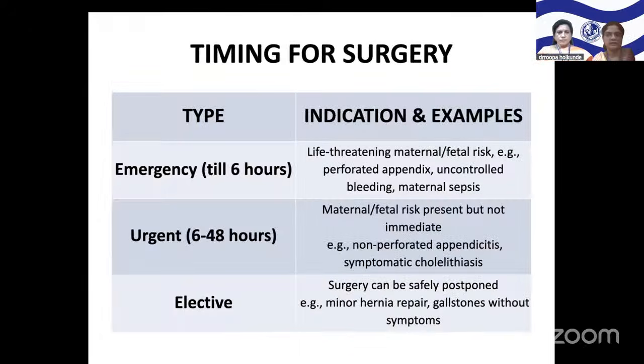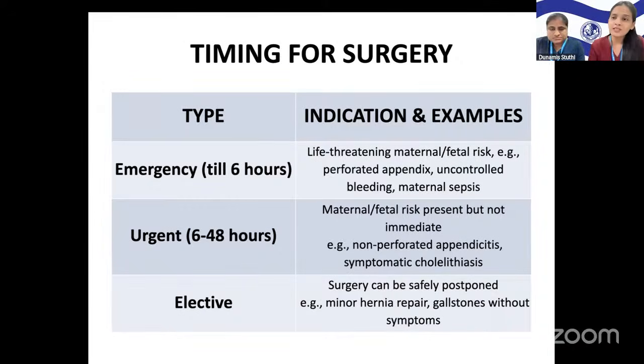How will you decide the timing of the surgery? If time permits, you can defer the surgery to the second trimester. How will you decide that? Ma'am, as we have seen, it's an appendicectomy surgery. We would ask for the history and speak to the surgeon whether it is perforated or not, to find out whether it is emergency, urgency, or elective surgery. These three categories come based on the life-threatening situation to the mother or the fetus.